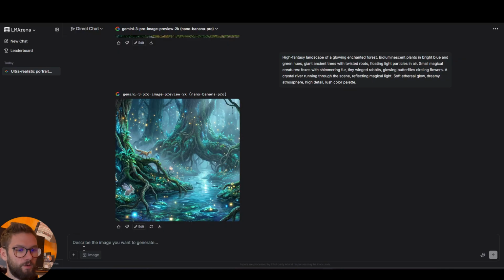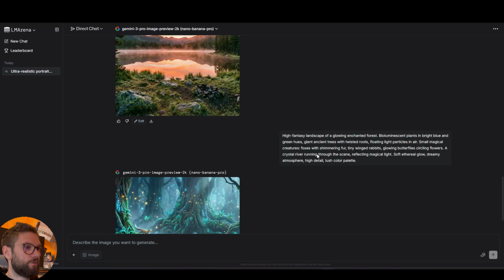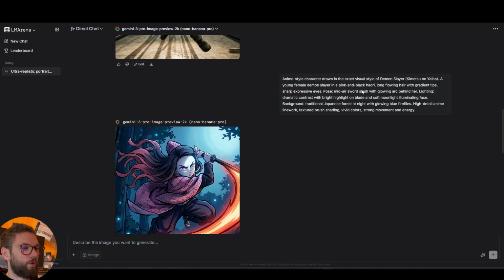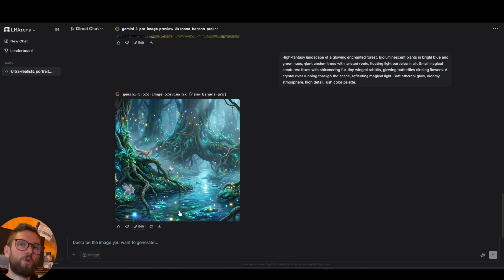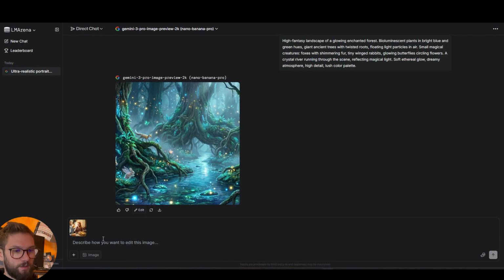And now let's see image editing, because of course we have generated images from a prompt. Now I want to upload an image and see how good Nano Banana is at editing. I upload this image of two girlfriends drinking something in a bar. Now I want to change things a little bit. So now the girls are drinking a green juice.